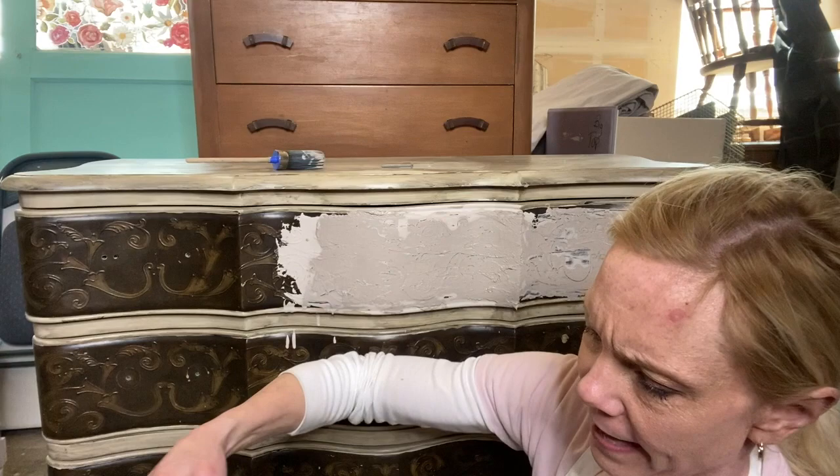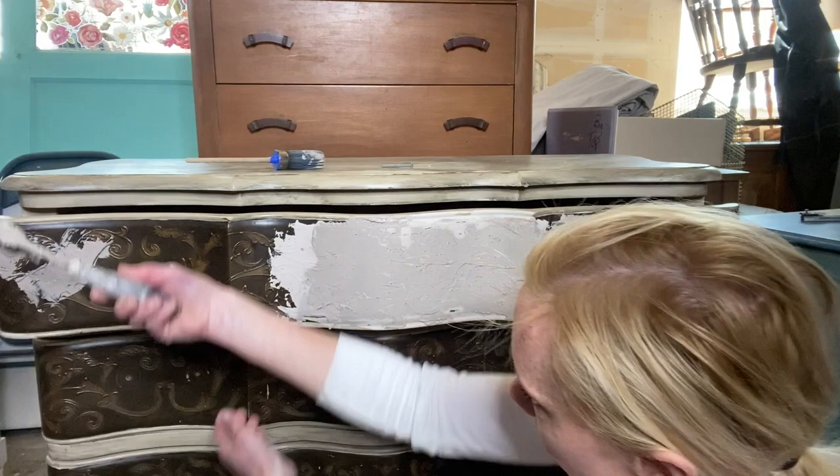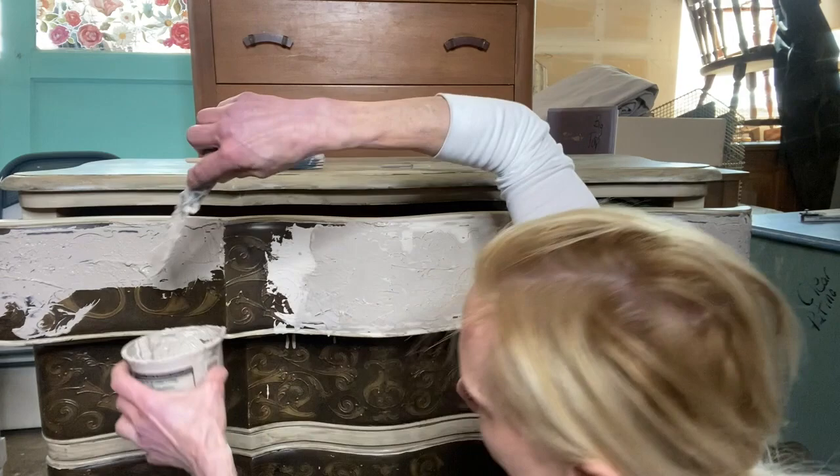Now, if you're working on a flat surface, it's gonna be way easier. And I'm just gonna skim it over it. Actually, maybe I'm gonna put a little bit more on there. Skim it over it. And it's gonna get messy. So if you are doing this over a floor, make sure that you have a drop cloth or something underneath there. Okay, so you can see I'm taking the flat side of it, and then I'm gonna go over it at about a 30-degree angle, and I'm just gonna put it back in there.